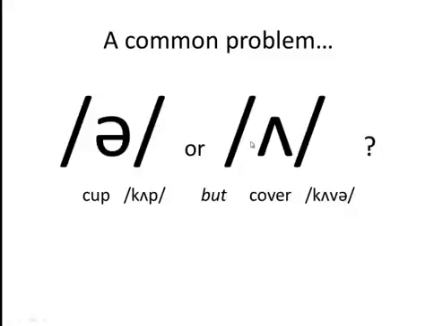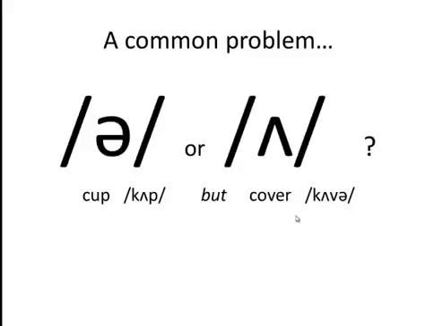So if you're having problems telling these apart, what I would say to you is that schwa, this sound, is never on a stressed syllable. So here you can see that cup is only a single syllable, it's a stressed syllable. Cover, the first syllable here is stressed, so it can't be schwa. So that's what I would say. If you can't really hear the difference very much in your particular brand of English, then just be aware that stressed syllables aren't schwa.